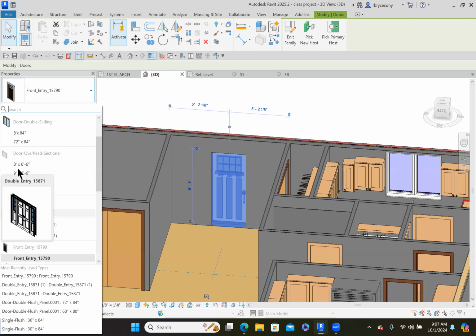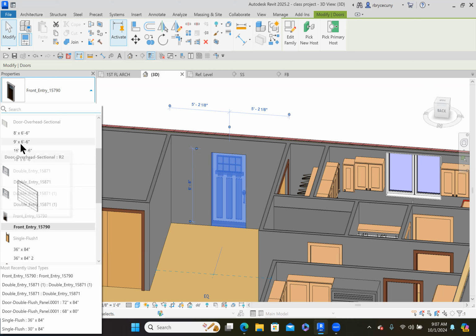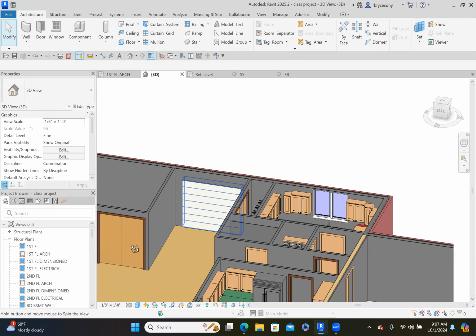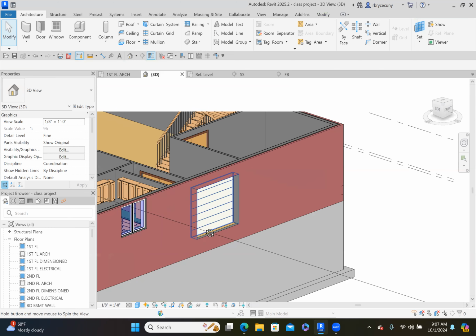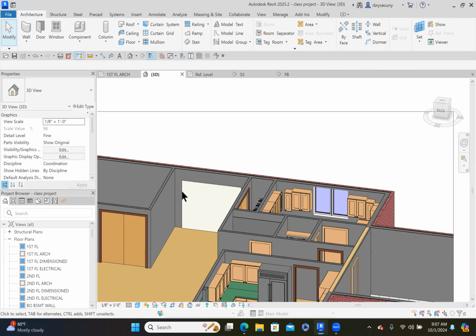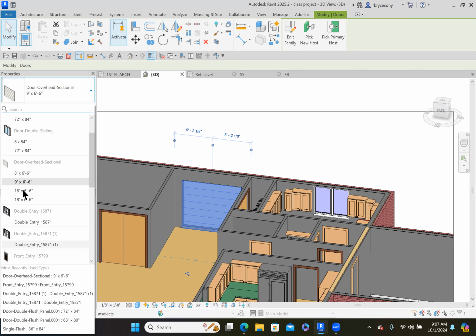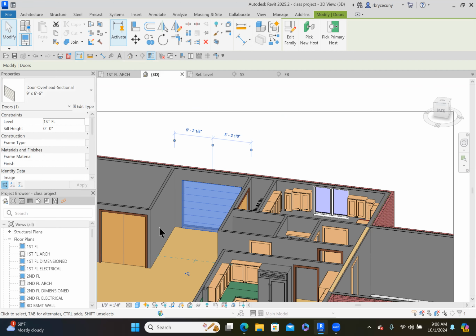So I'm going to just put in some sort of a door there that's different. And see, that door cuts, so that's fine, but we don't want a garage door at our front door. So let's see, we'll probably go back and get a double door sliding, 72-inch wide.